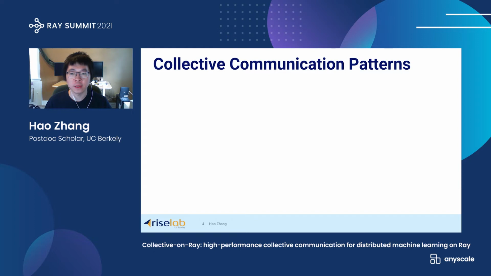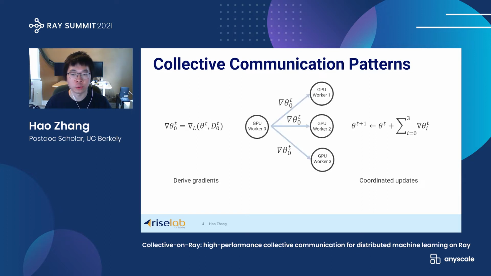However, there are many cases where a sending process may want to communicate with multiple receivers at once. A typical example is in data parallel distributed machine learning. A training process located on GPU worker 0 derives its gradient updates on a local partition of training data and then wants to broadcast its gradients to all other peer processes on other GPUs or nodes in order to perform a coordinated update of model parameters. This pattern, called broadcast, belongs to one of the many collective communication types and is very frequently observed in almost every distributed machine learning training application nowadays.